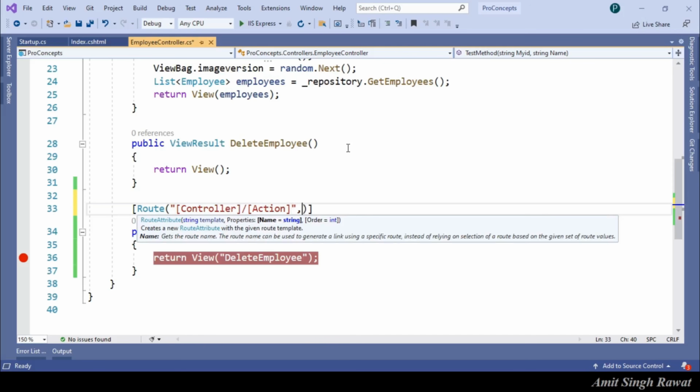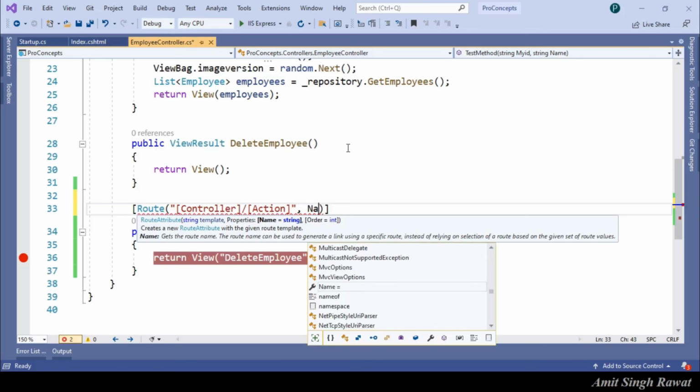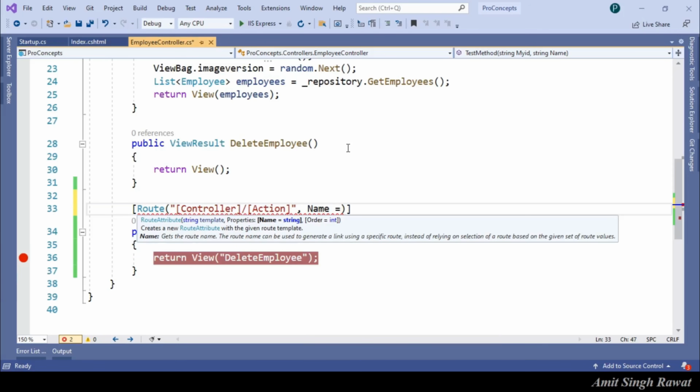Next, specify the name for this route. What does that mean? It means instead of following URL routes, if we specify the name of the route, our .NET Core application internally manages to route it to the correct controller action method. The only thing we need to make sure of is that this name should be unique. Try this by yourself. Let me specify test here.